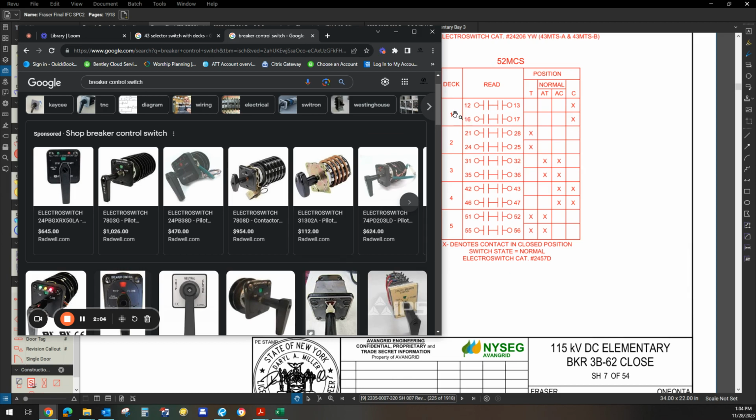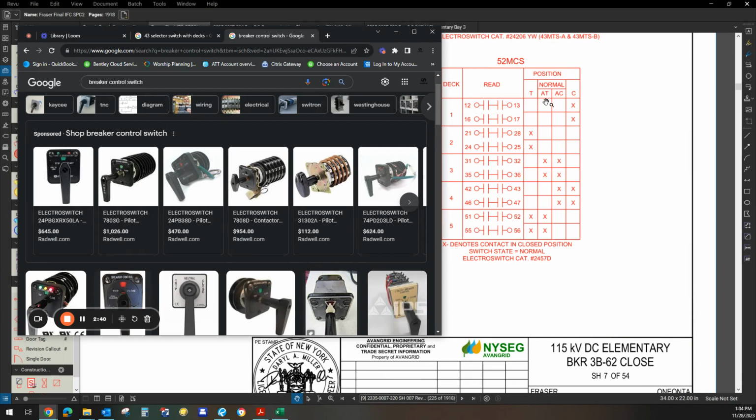These contacts on these decks will close where there's an X. And when there's no X, the contact is not closed. So they use this for all kinds of logic. That's basically what it's used for. So all these additional contacts. If you put the position, trip basically means open. If you put the breaker control switch into close, which means you turn it this way, then these contacts on these decks will close. See that? That's basically what this table explains.